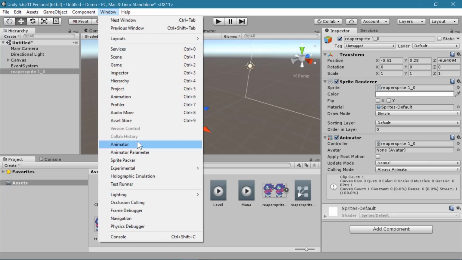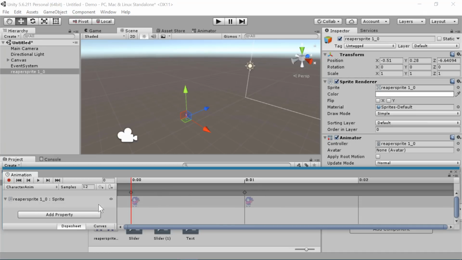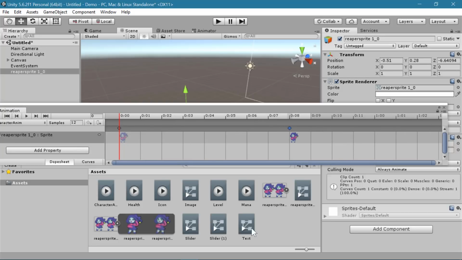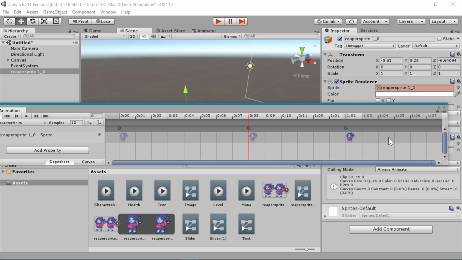So I'm going to go to my animation window. And so this is the automatic sprite animation that it made for me. And you can toggle this down to see your images. And so what I'm going to do is I'm going to make this a bit slower. And we only have one instance of each of the images. So I am also going to drag in the first image again, otherwise this image would only be on for one frame. So I want this to be on for several frames.